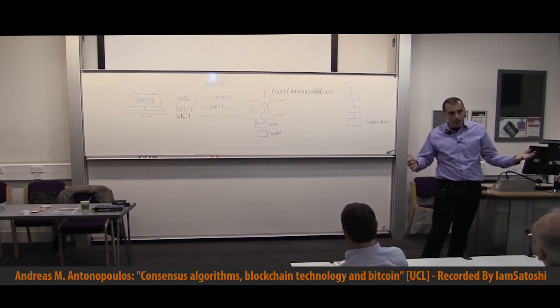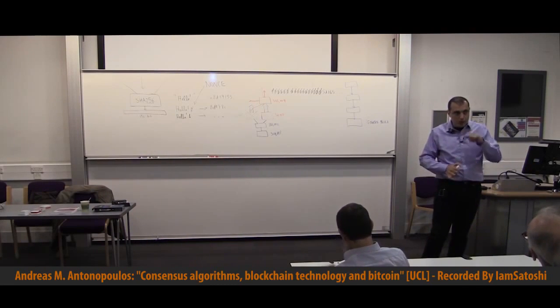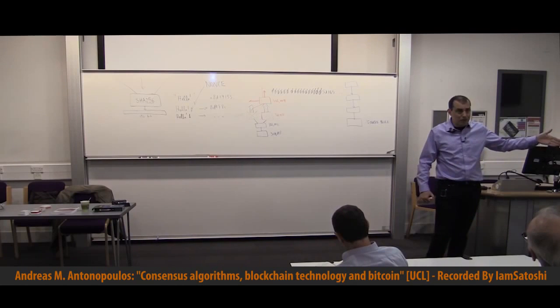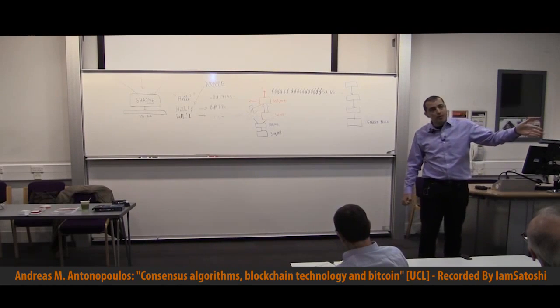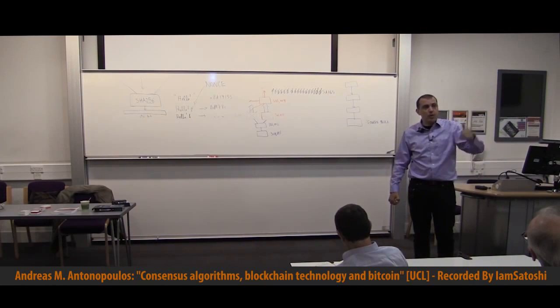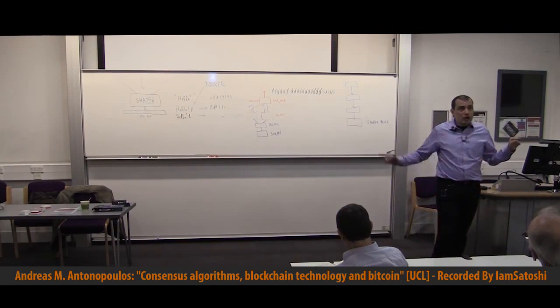If you have a 1 megabyte block and you're trying to propagate it to 8 nodes, it takes a certain amount of time. If you take that 1 megabyte block and you increase the size limit to 8 megabytes, it takes you 8 times as long. And while you're propagating a block, someone else is beating you to it.